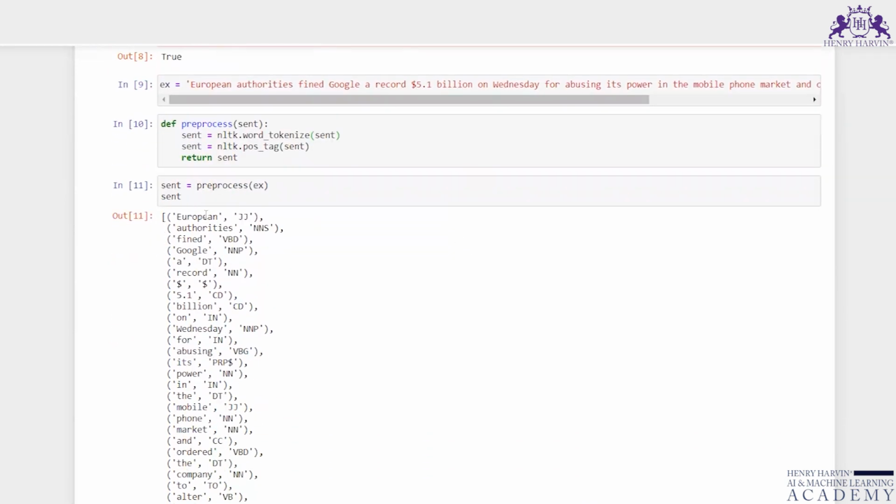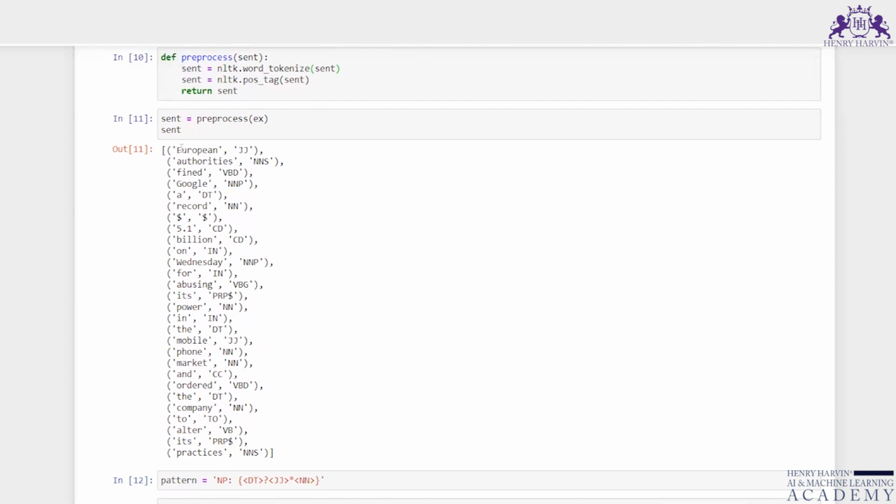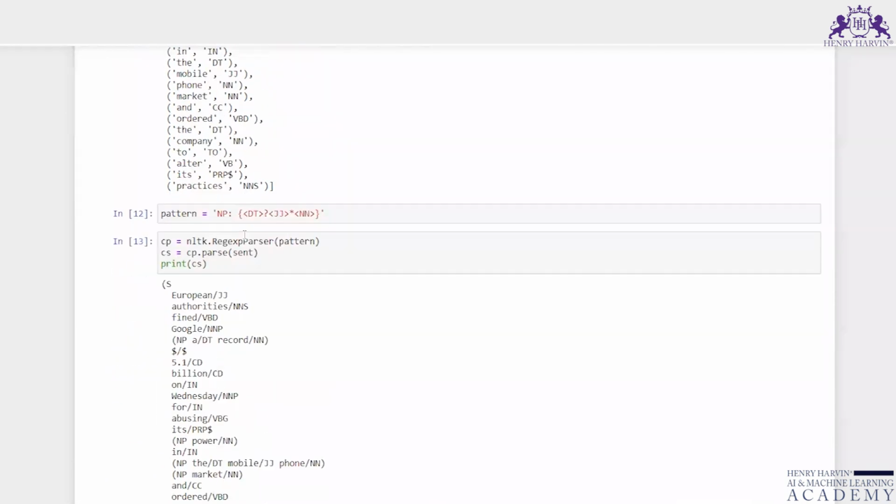So when I print that out, what is happening? You can see European JJ, authorities NNS, fined verb, Google noun. So basically it is being tokenized, and it is also doing the part of speech tagging, right? It is doing tokenization as well as part of speech tagging.